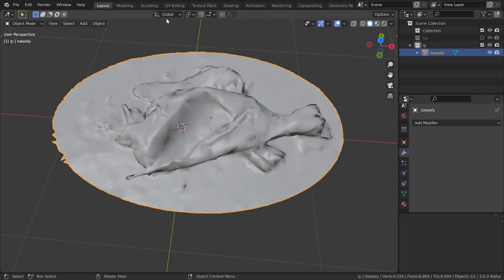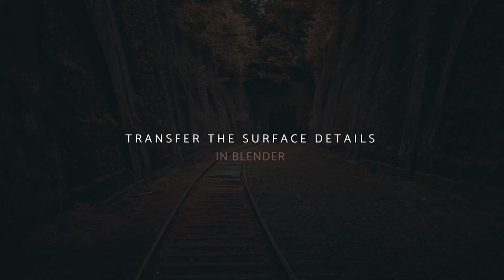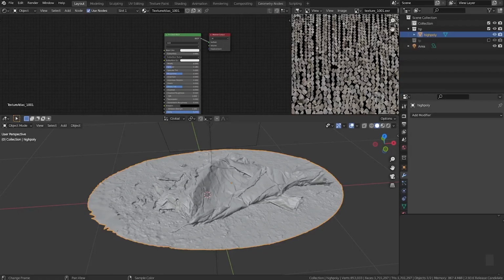Now, when our low poly model has been successfully unwrapped, we can figuratively put it in the oven. For baking. In the oven. Anyway. Alright, to keep the workflow free and open source, we're gonna be using Blender for baking textures in this part of the tutorial. It has a few minor quirks, but it's totally doable.